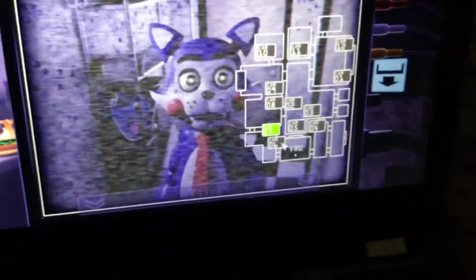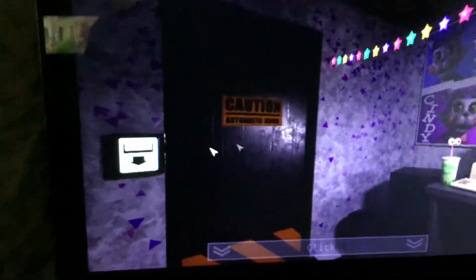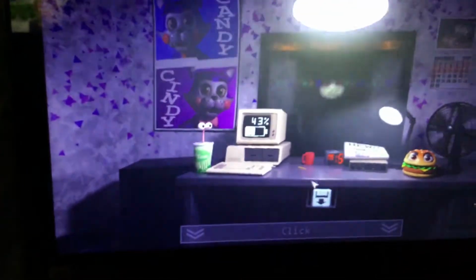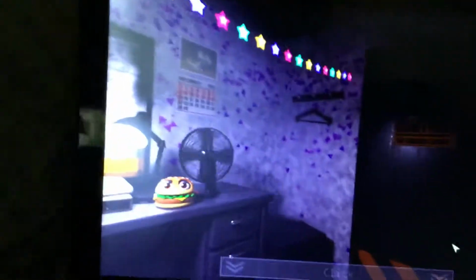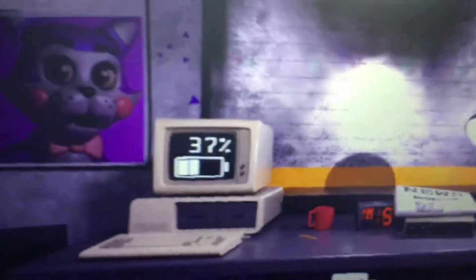Dang it, Candy! Actually! That's it, I'm closing that door, I don't care. I'm closing every door. Why not? It's already 5 a.m., so why not? You're getting on my nerves! Look at this power right on me. It didn't even matter!